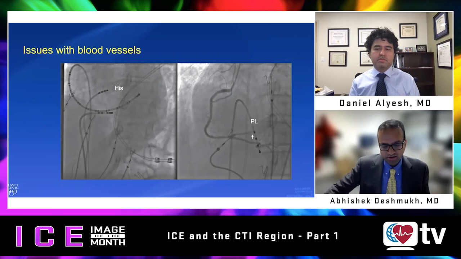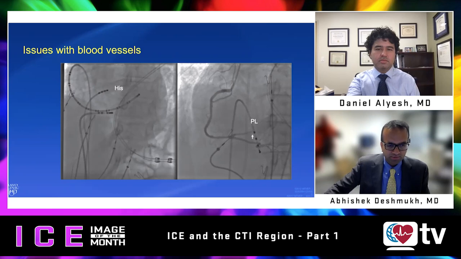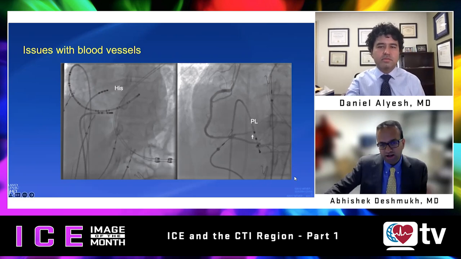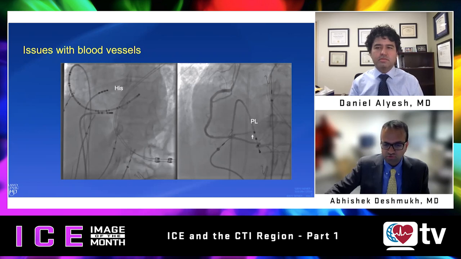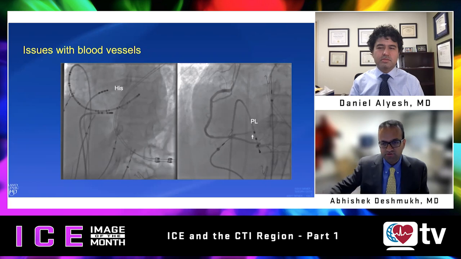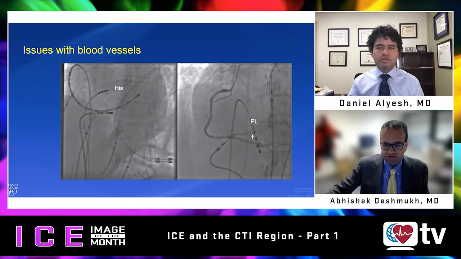If you go deep inside the middle cardiac vein you can ablate the posterior descending artery, but it's not uncommon to ablate the posterolateral artery when you are clocking more towards the septum and inadvertently fall into the coronary sinus. The right coronary artery can be injured at multiple places during a cavotricuspid isthmus ablation. If ablating too lateral, you ablate the mid to distal right coronary artery; if more septal, you risk inadvertently ablating the posterolateral artery, which can cause an inferior wall MI. The posterolateral artery also supplies the AV node, so sudden complete heart block or significant prolongation of the AH interval during the procedure should raise suspicion.